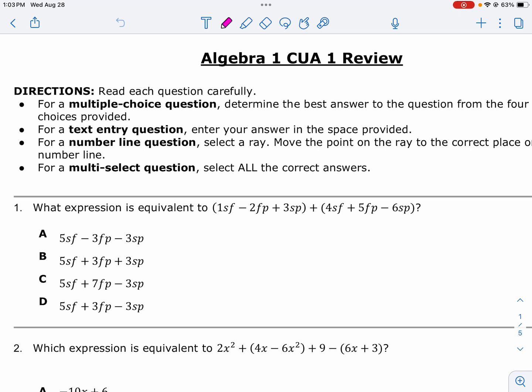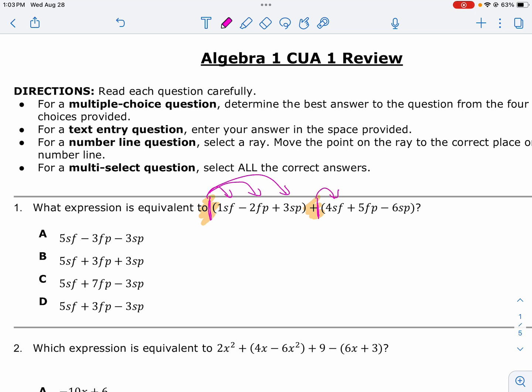Question number 1, you have two sets of parentheses. There is no number in front of either set of parentheses, no variable. So we've talked about what we do when that happens: we put a 1 there. And if you'll remember, if you have a 1 in front of anything, it means to multiply everything in the parentheses by 1. Well, if you multiply by 1, it has no effect. So really, you don't need the parentheses.